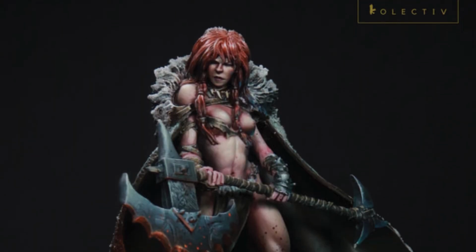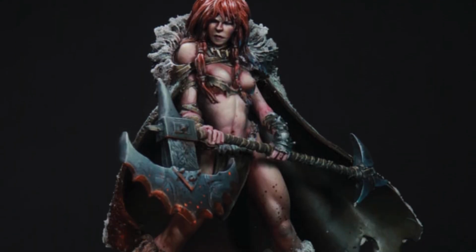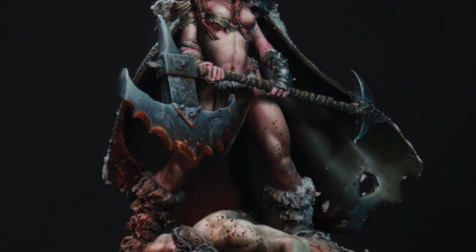I find that this is a common mistake for many painters, including some of the high-level professional painters, where they just have a linear progression for color in their skin tones. In real life, skin isn't just one color. There's a variety of colors even on the same person. So this is something that I want you guys to take note of when painting skin tones in the future.